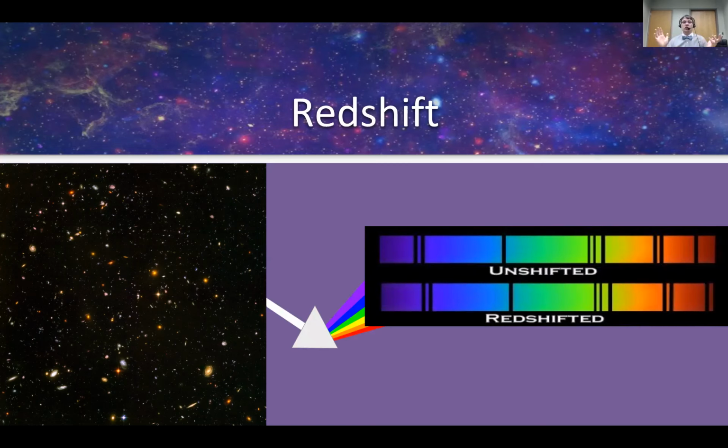If you listen to an ambulance that's driving by, you hear a really high pitch at first, and as it goes past, it starts to get lower, and that's because those wavelengths are actually spreading out. It's also possible for redshift to happen due to the expansion of space. As the universe gets bigger, those wavelengths stretch out and become bigger, and we can actually use that to figure out how far away the source of light is.